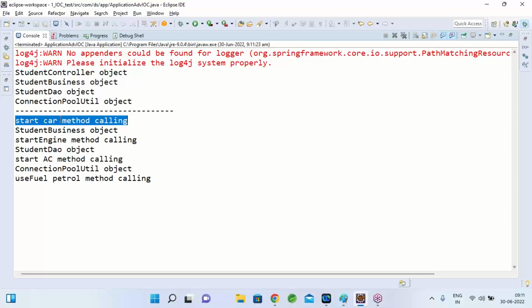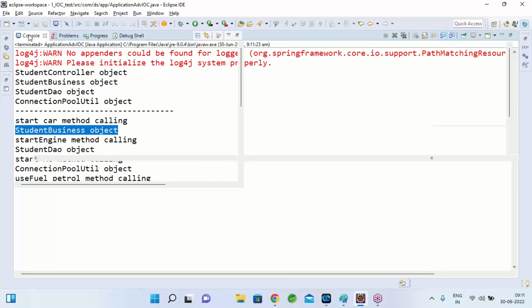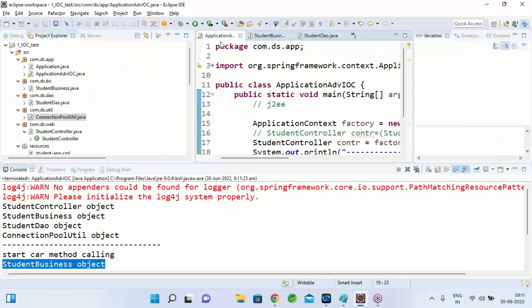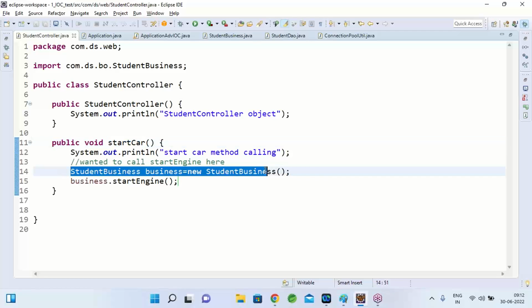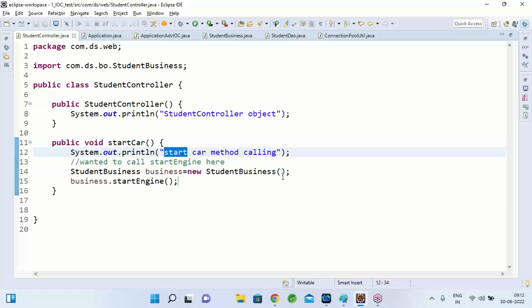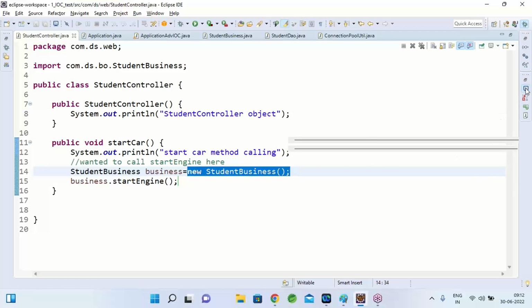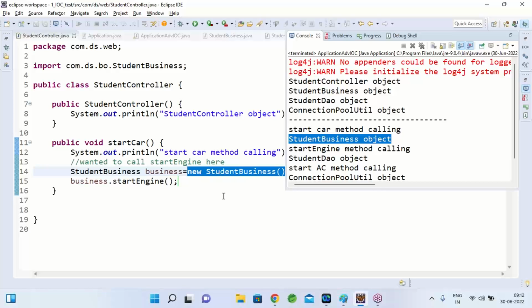When I call this start car method, the output statement is printing. Then again it is creating one more student business object, because we are creating it again here. That's why after printing the statement, once again the student business object is created.